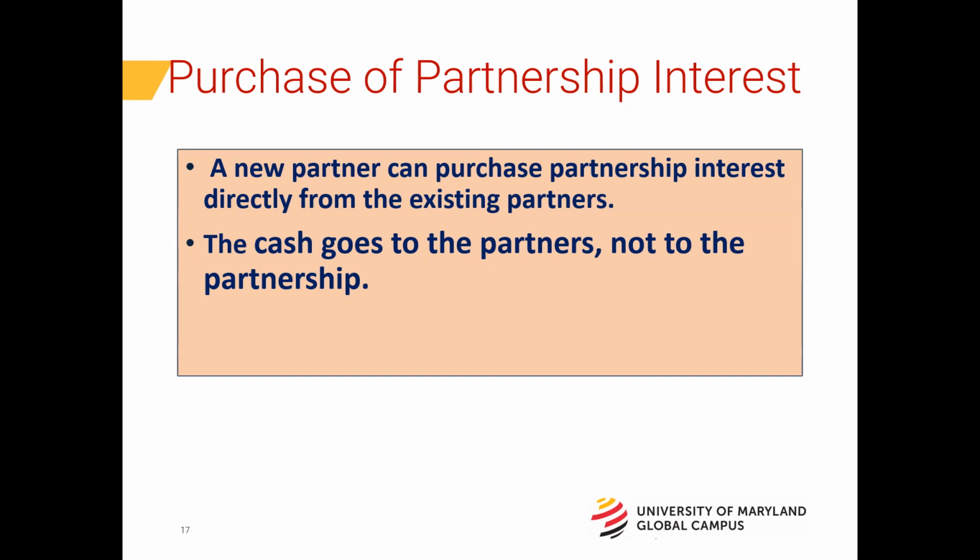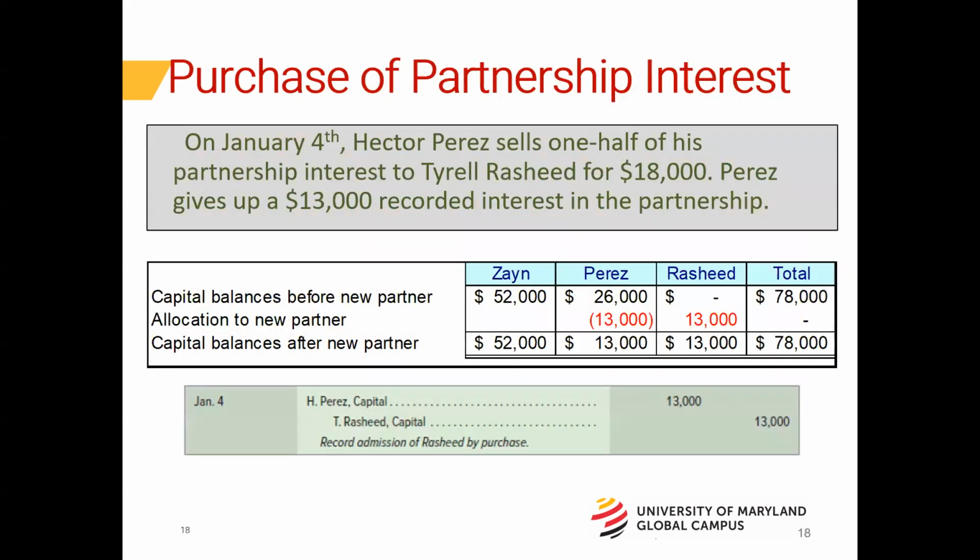In other words, let's say you got Zane, he's at 75%, you got Perez at 25%. Let's say Joe comes in and he's like, hey, you know what? I want a piece of this action. I'll invest some money into this business. And so Joe will say, I'll buy a percentage of the business from each of you. And that would, of course, change the dynamic. And that's a very common thing. And so the cash goes to the partners, not to the business, to purchase their shares of ownership in the company. And that's really common.